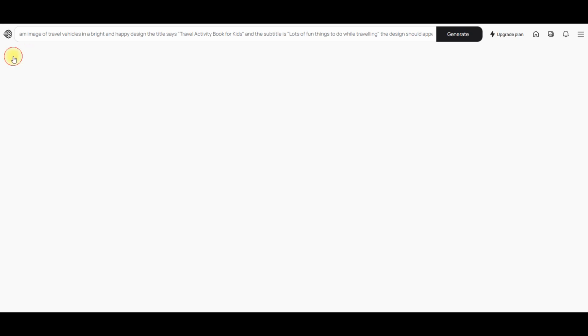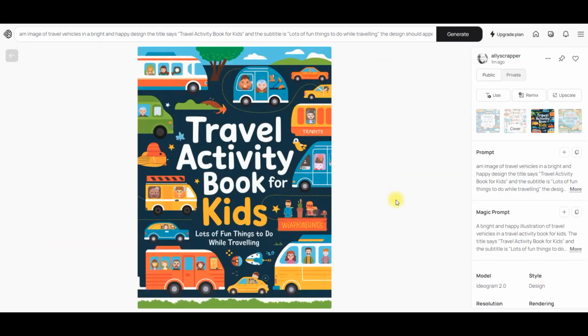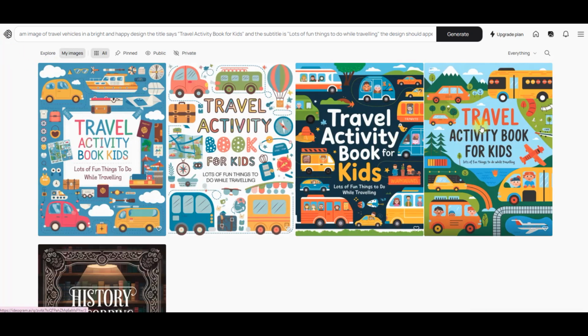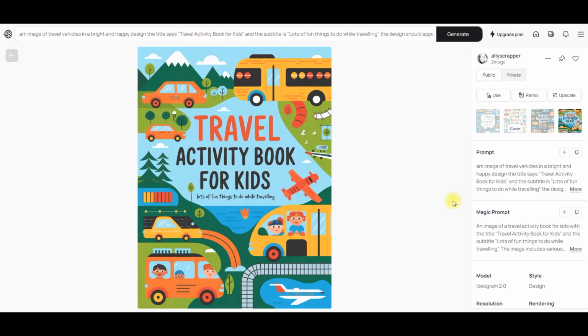Okay, that looks pretty fun. This isn't bad with little faces in there. There's a couple of little weird things in here that you'd have to get rid of again in the editing. And lastly, this one. So both have done a pretty good job of this one, but I still think you could tweak this and do a couple more generations and get something that's really useful out of Ideogram.